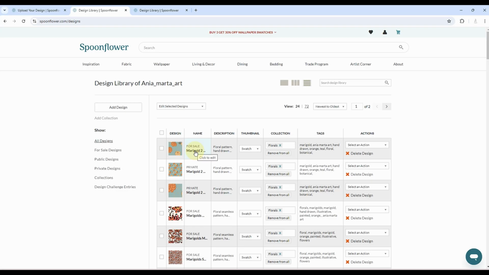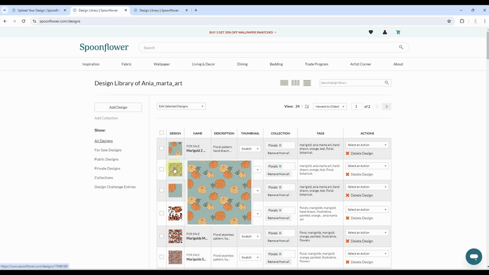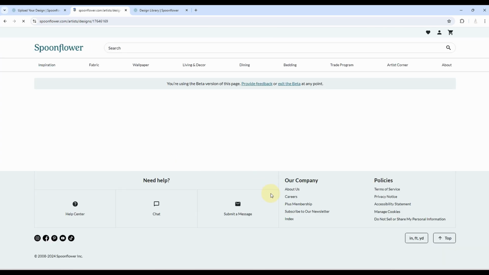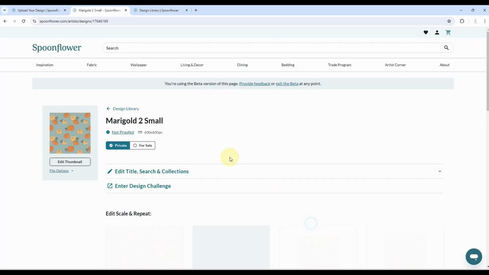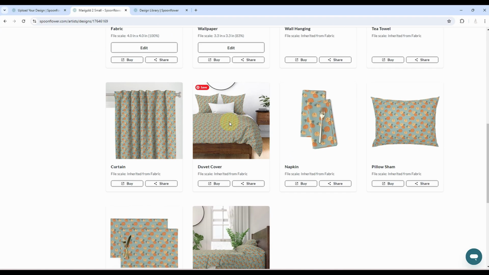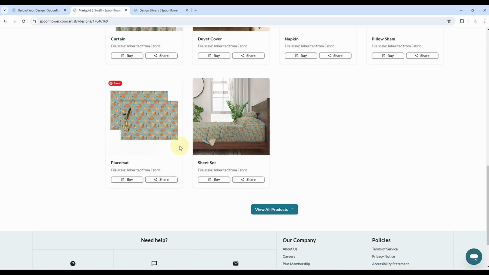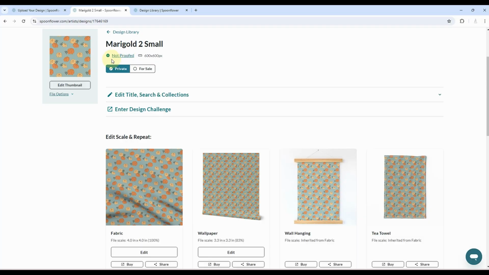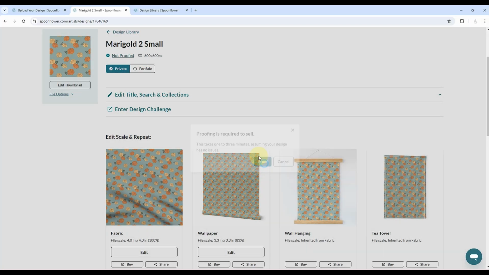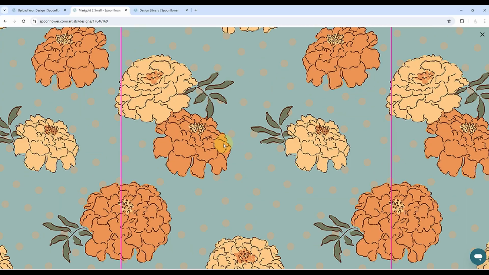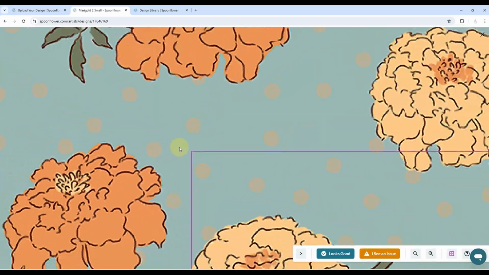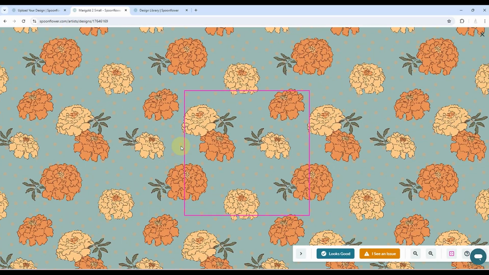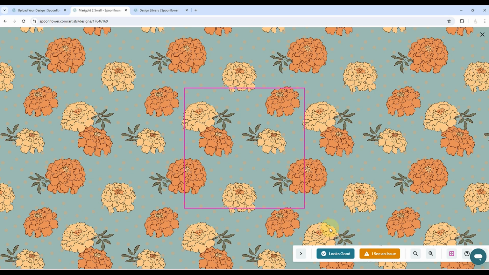And now I'm going back to my design library. And that was the one we just did. And let's do that one, that's going to be small, I think. It's just ordered the other way around, but it doesn't matter really. So this is our small design. And again, if you wanted to, you could go even smaller, more ditsy size, maybe even 2 inches or 1 inch. I'm going to pop that for sale. Start, and don't worry if it looks a bit pixelated here, because this is repeated so many times next to each other that it's going to look fine.